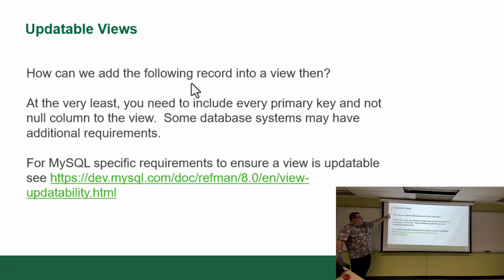So how would we add a record into a view? You need to include every primary key and every not null column in the view. Some other database systems might have other requirements. There is actually some information in the MySQL documentation on how to do it, just so you know. I don't ever do this. You can, but you know what they say, just because you can doesn't mean you should.